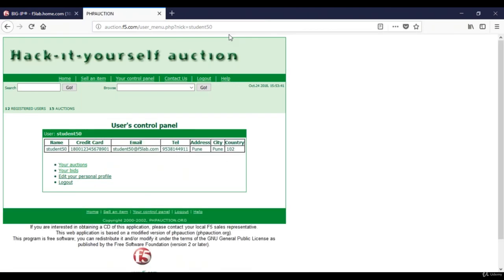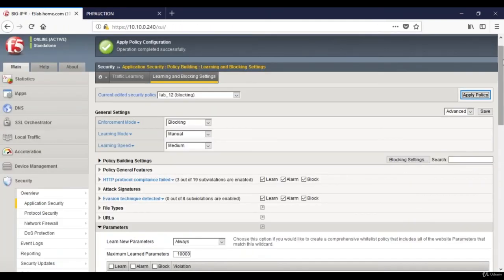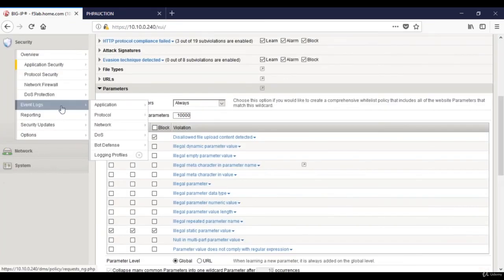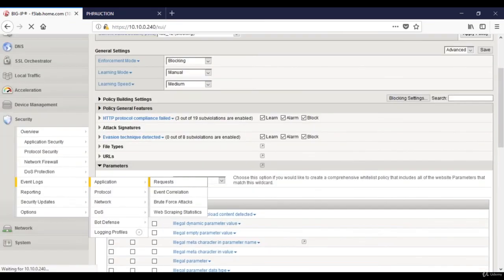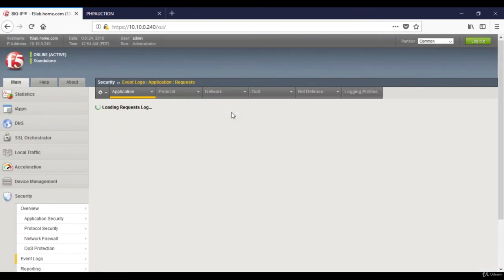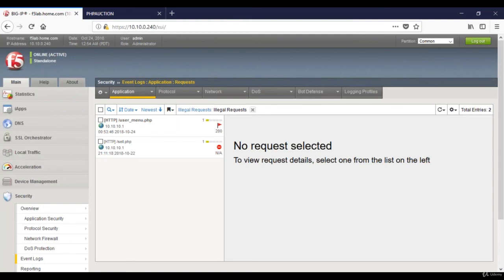I am able to see the details of student 50. Now let me go back to my event logs again and see the request for user underscore menu. It has been marked as illegal. And the violation which is triggered is illegal dynamic parameter value. So it has detected that this parameter value is being tampered.